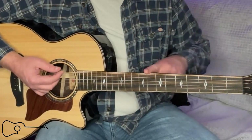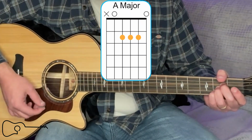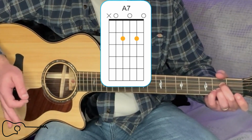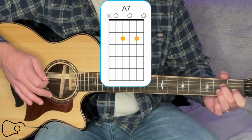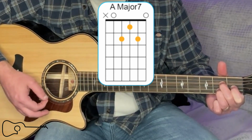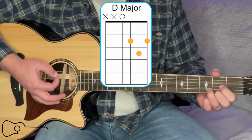All right friends, we are completely open with no capo, and the chords we're going to need are going to be an A. You're going to need an A7, and there's going to be the difference between the two chords that I'm going to show you here. You're going to need an A major 7. It's a very beautiful sounding chord. Both of them are used, but the regular A7 doesn't sound right in the song, so you have to play the other one. You're going to need a D.